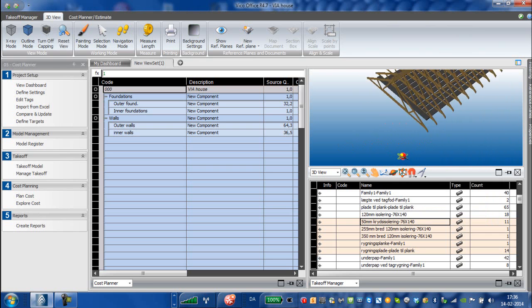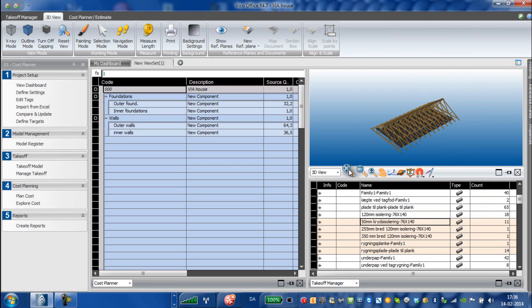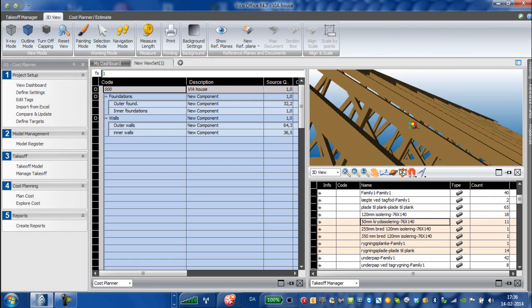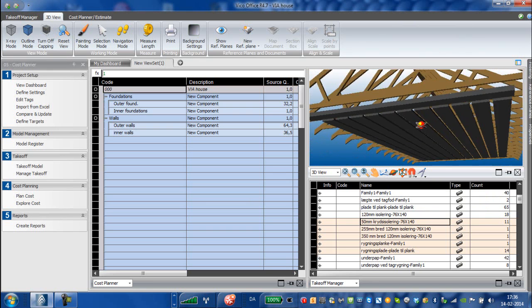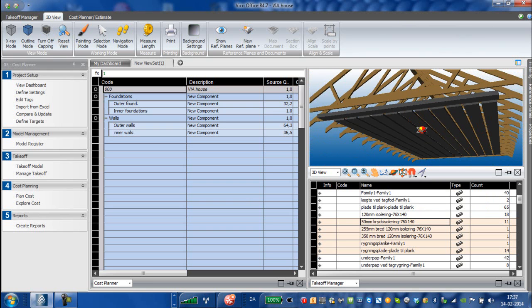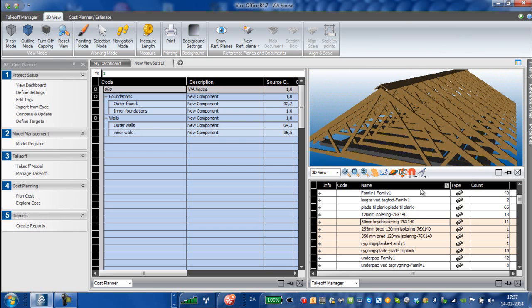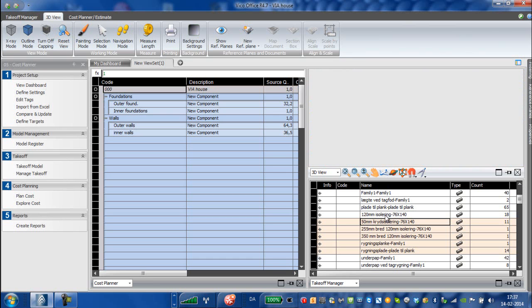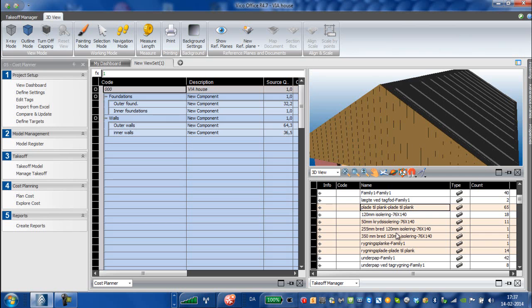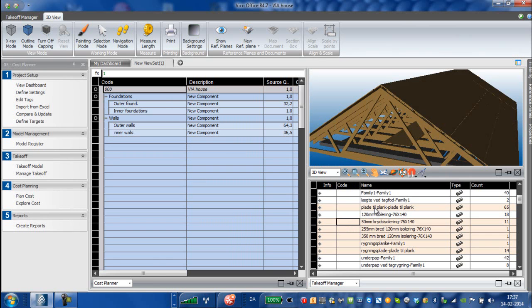Let me orbit it a little bit. We will be able to see a little more of that. This insulation should in fact be yellow in color, but I didn't do that in the model before I sent it to Vico, so that's why it's still black here. And I can always put in the gangplank too, which I'll do. I think the gangplank is this. So now I've chosen several things, right-click, isolate, you can see the gangplank there, and so on and so forth. And we've also got the plates of the roof on here.